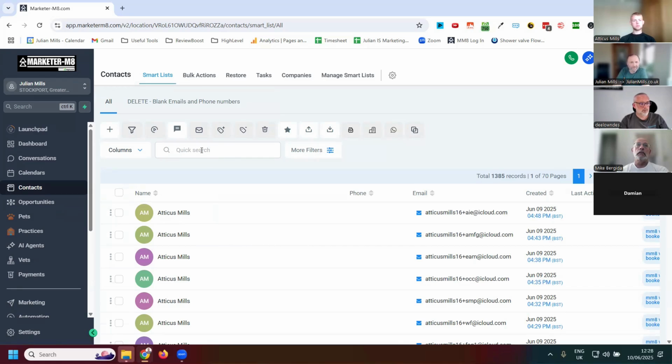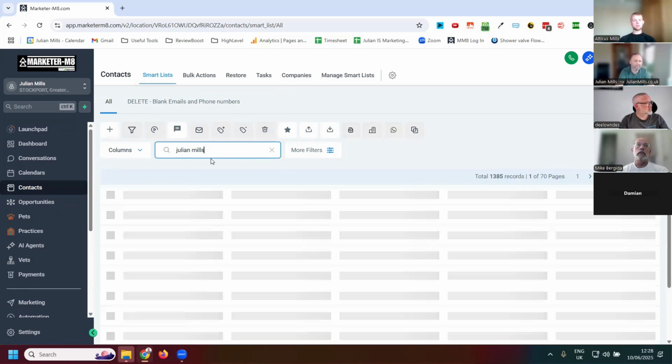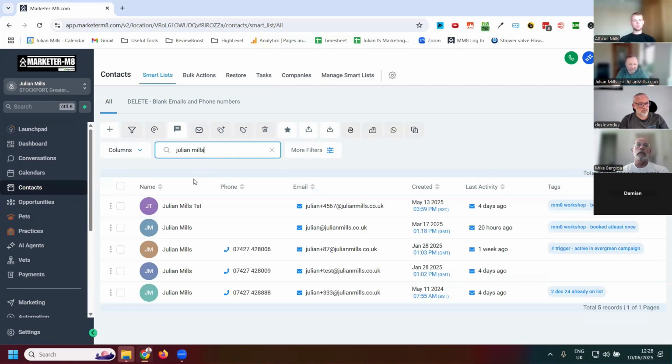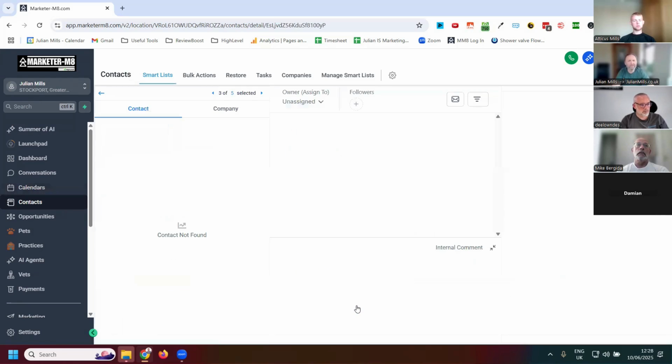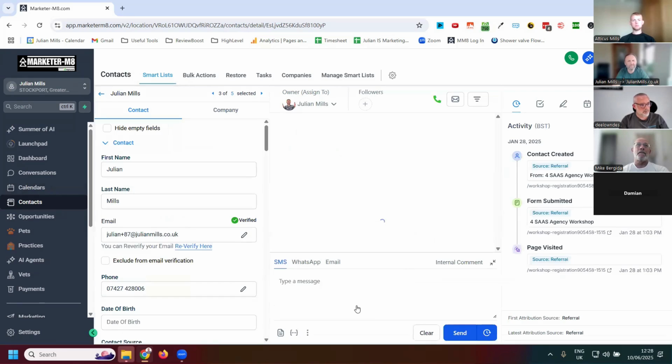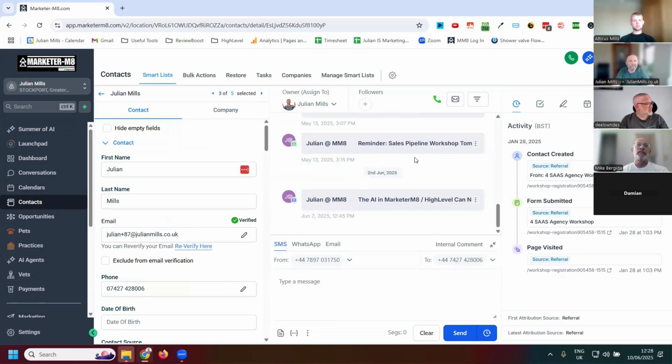If I look at myself, this is my phone number. So you see here, I could phone this number. I could text this number as well. There's the WhatsApp, though I haven't got the WhatsApp plugged into my system here.